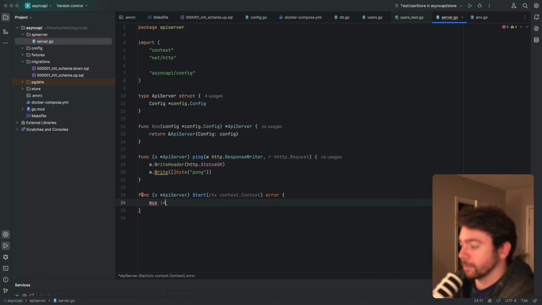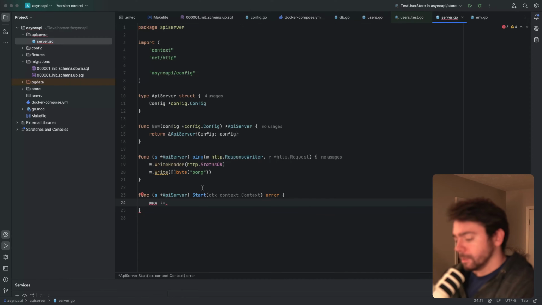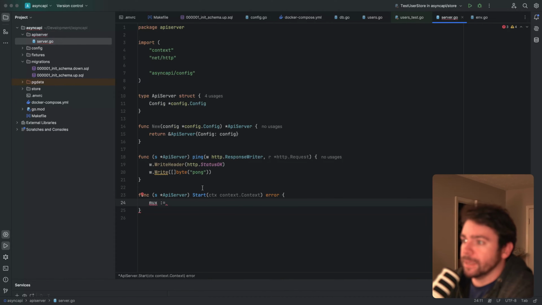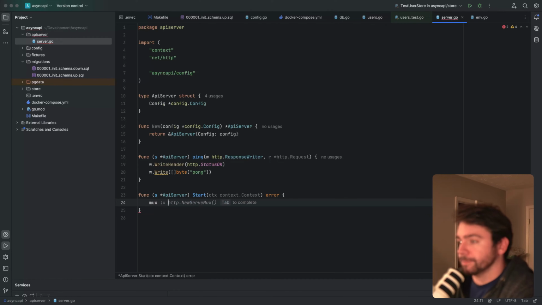I'm just going to use the standard library since I think it's sufficient for what we're doing here. And I think it's just good to be familiar with the standard library anyway, as much as possible. Especially with Go 1.22, they enhanced the routing capabilities quite a bit. So I actually think it's plenty sufficient for this type of project.